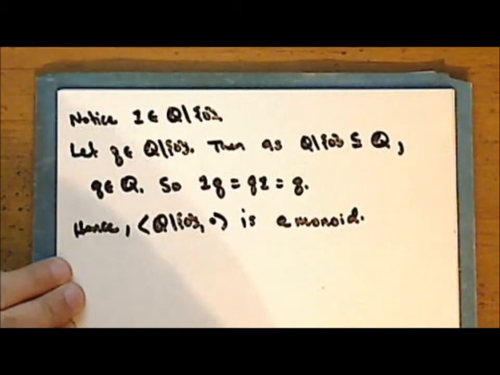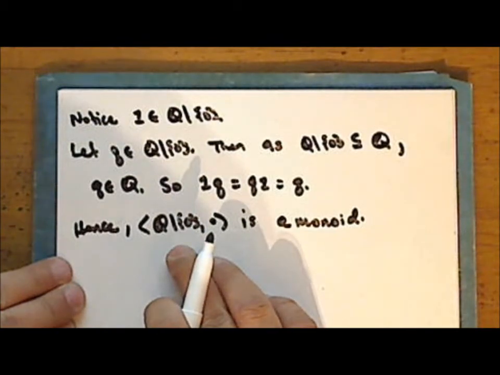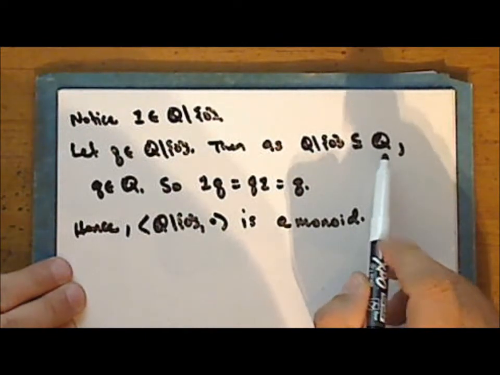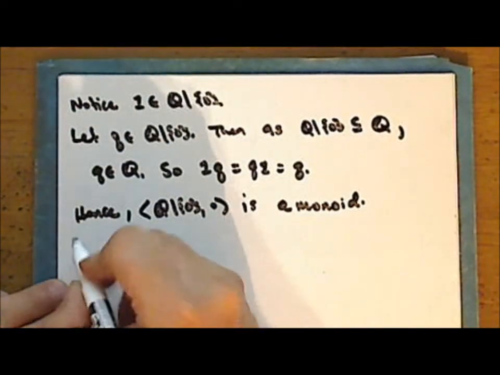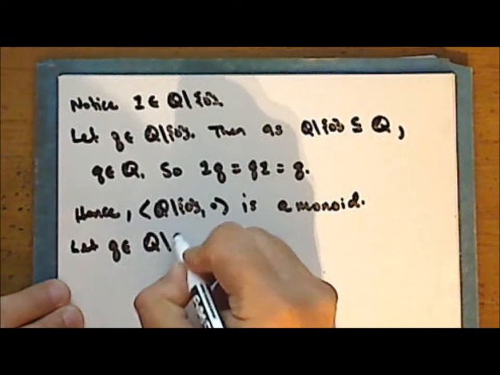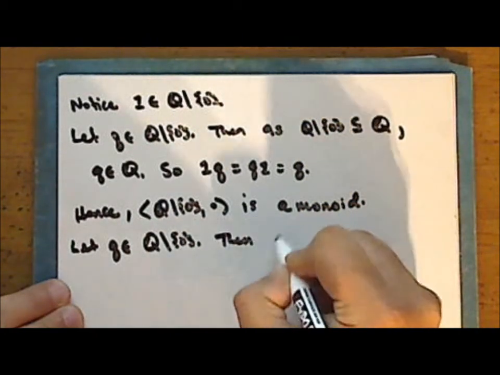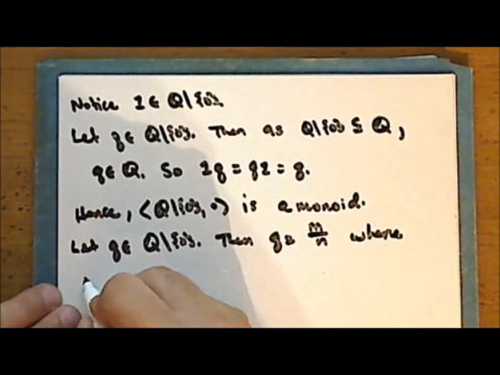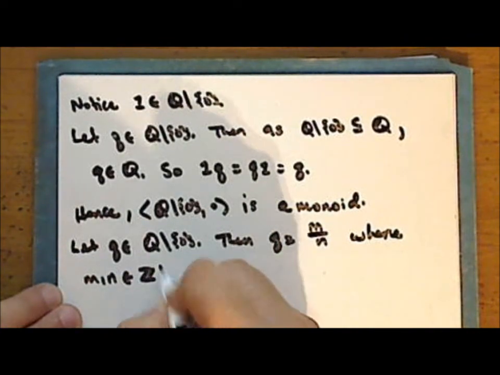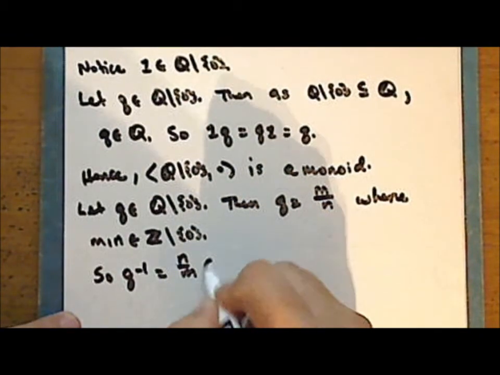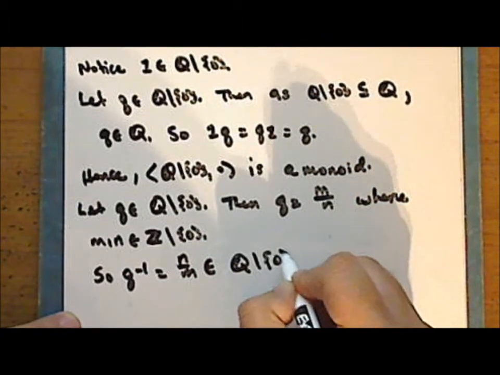Now notice that up to this point, all the properties of the structure have relied on the properties of the entire set of rationals under multiplication. We now have a diversion from that. Let q be a non-zero rational number. Then q is of the form m over n, where both m and n are non-zero integers. And so the multiplicative inverse of q, which is n over m, is also a non-zero rational.